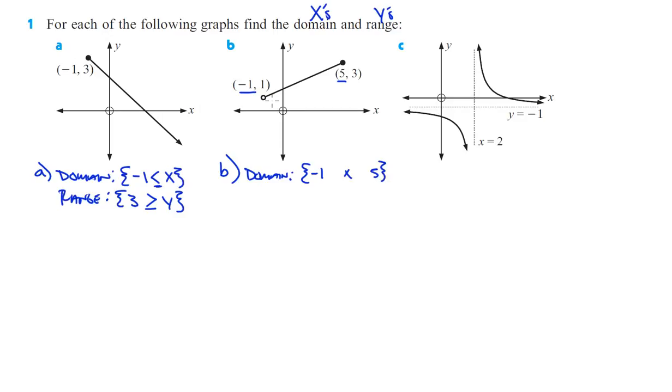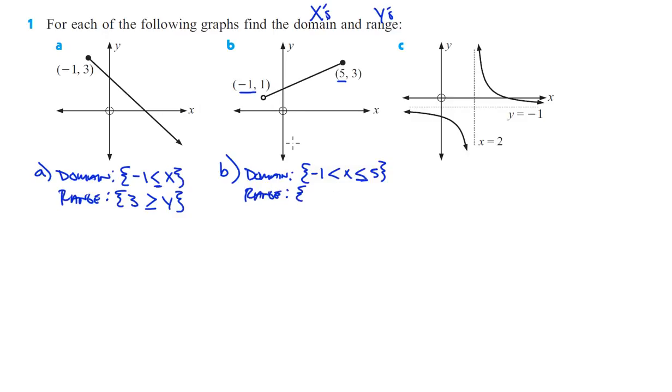So now all I got to figure out is, okay, what's happening is it's going from left to right. It's getting bigger. So the x is getting bigger than -1, but it's going to also be less than 5, right? And this one has an open circle, so there's no underline. This one has a closed circle, so you're going to underline this one here. So really our domain is -1 is less than or equal to x, which is less than or equal to 5. Okay? Range.